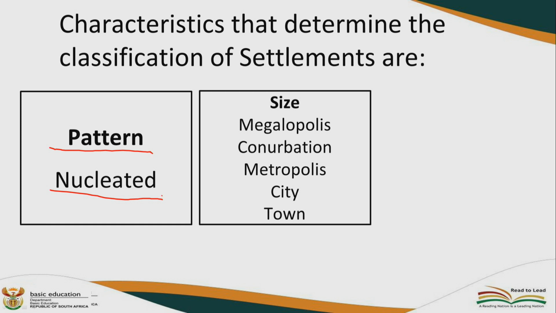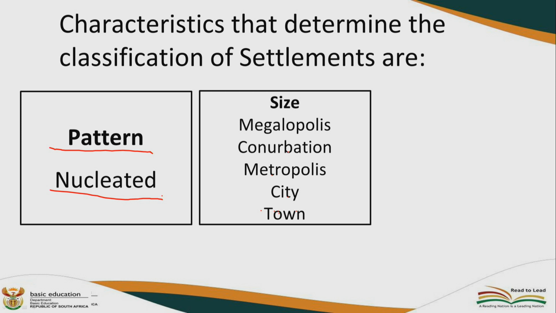When we come to the size, we do have the types of settlement. They are not of the same size. We do have the town. The town is the smallest size of settlement in urban areas. In rural settlement, you talked about isolated farmstead, hamlet, and village. But here for urban settlement, we have the town, which is the smallest of urban settlement. And we do have the city, metropolis, conurbation, and megalopolis.